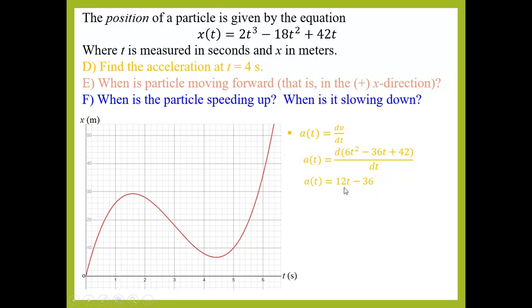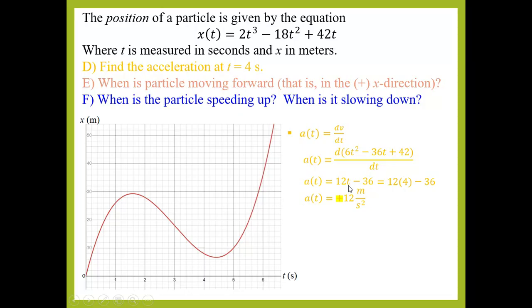Okay. So I do want to point out here, as you can see, A of t here is 12t minus 36. The fact that there's a t here tells you that A is not a constant for this problem, right? Because as time changes, A changes. So by looking at this graph, your A varies as a function of time. All right. But now that we have A, all we have to do is plug in 4 seconds, right? The 12 I carried over, t I just plug in 4, and then the negative 36 I just carried over. And if you do that correctly, at this moment in time, at 4 seconds, your acceleration is a positive 12 meters per second squared. Okay, again, A is not a constant. It just happens to be positive 12 meters per second squared at 4 seconds. Okay, it varies as a function of time because the function, again, has a t in it.